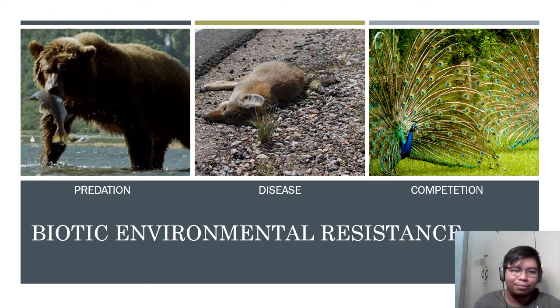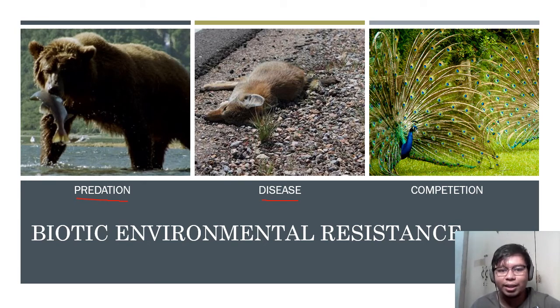So, unang-una sa lahat, yung predation. Then, so the one is being eaten by the predator, and the one who is being eaten is the prey. So, the predator-prey relationship. So, di ba? Kapag madaming food sources, ayan, beneficial para sa predator. Ayan. Kapag konti naman ang predator, mas dadami yung population ng supposed prey nila. 'Di ba? Meron namang diseases. Ayan. So, hindi maiiwasan na sa isang population magkaroon ng sakit para dun sa isang animal na pinag-aaralan natin. Halimbawa, sa baboy, di ba? Swine flu. So, meron siyang direct, indirect effect sa ibang consumers.